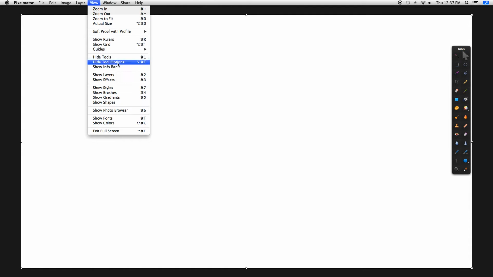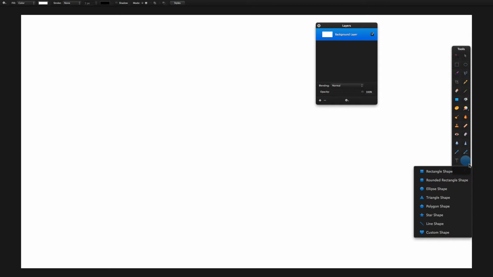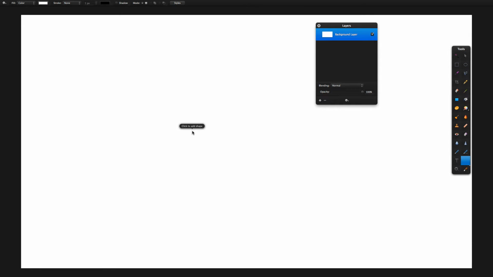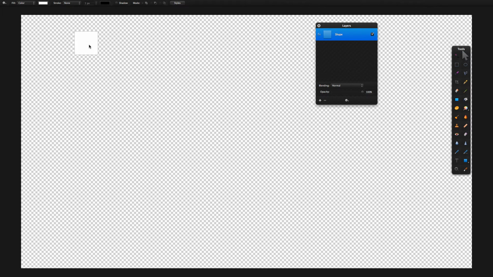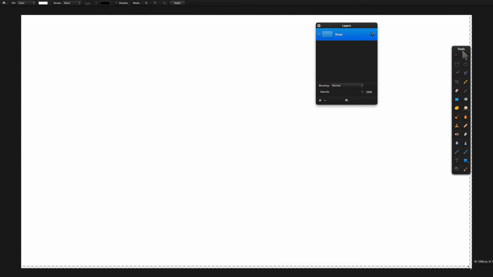And now while we're in here, let's just go ahead and maximize this real quick. And now we want to go view, and say show layers. So this time we want to first go to our tools and add a rectangle shape. Now just go ahead, click that on there, and then delete our background image. All right, now click on the rectangle shape that we have over here and make it as big as the screen.